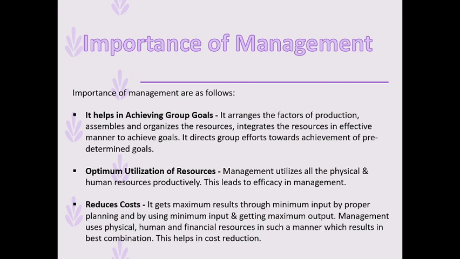Now let us look at the importance of management. So first, it helps in achieving group goals. Of course, the entire activity or function of management is goal oriented. It is all about achievement of goals, because without achievement of goals, what is the use of management, right? It arranges the factors of production, assembles and organizes the resources, integrates those resources in an effective manner to achieve goals. It directs group efforts towards achievement of predetermined goals.